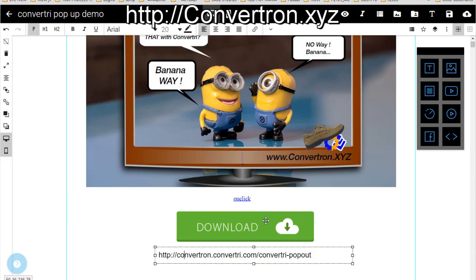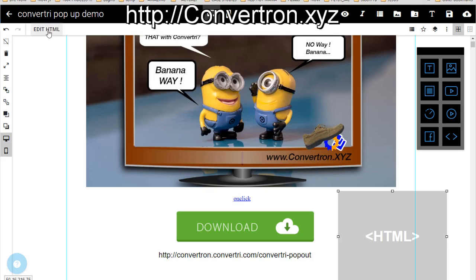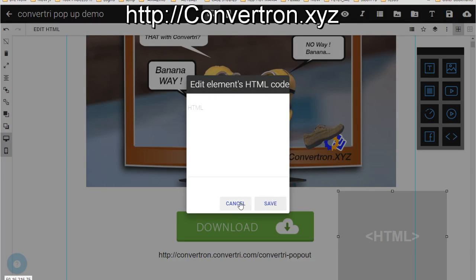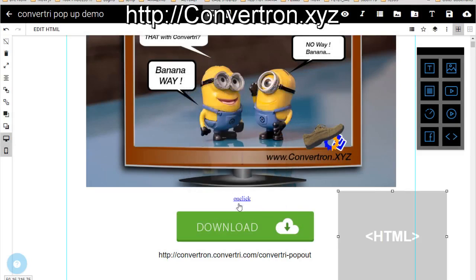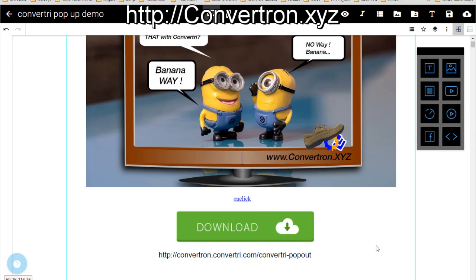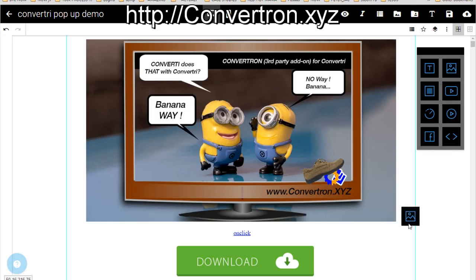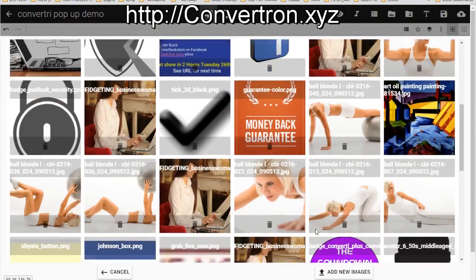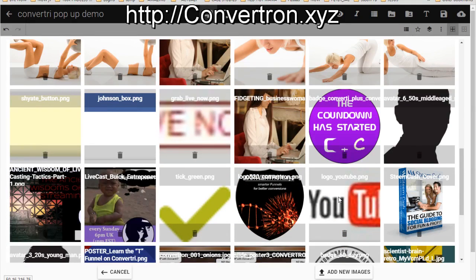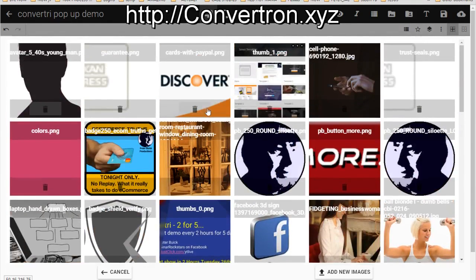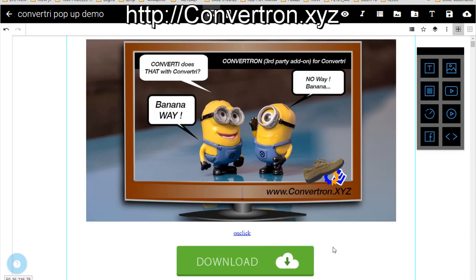So that's it. I know there's a bit of a muck up because I got the code snippet wrong, but basically it's literally just drag in the HTML object, paste in the URL, paste in the code snippet that I've given you, and edit your URL and your image. If you hadn't worked it out, by making sure that the image was in the image library, we were actually using an image which is hosted on Convertri itself, so there's no load time going to an external site. So that's why we did it that way, and all we needed to do was to get the properties to get the URL for it.